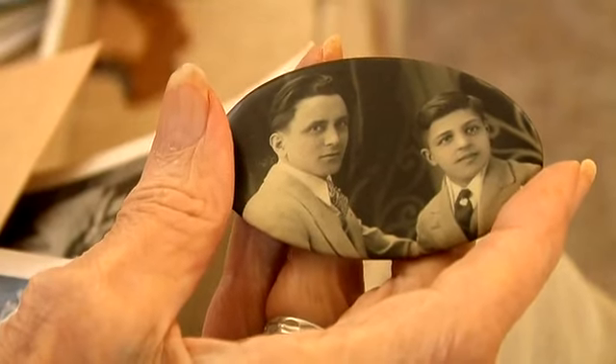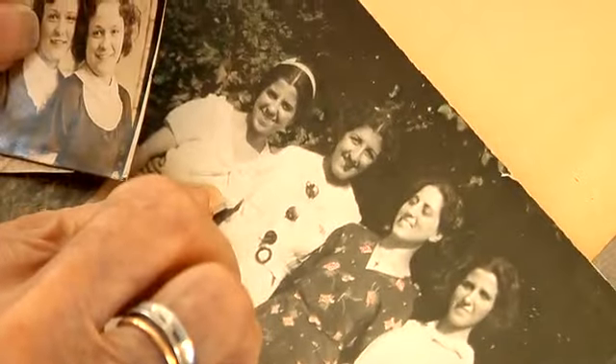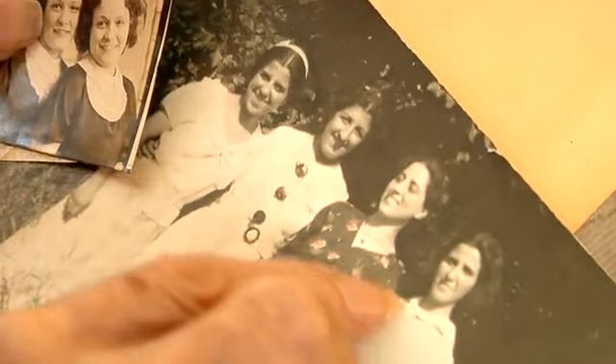Look how old it is — this is a whole bunch of us that went to camp together. That's my cousin, and these are their friends. That's me. We went to Lake Geneva for a vacation, and this girl came with us. We used to eat at home, and then she'd go to a restaurant and eat because she said we never fed her enough. One day we found her there eating — we had just gotten through eating.